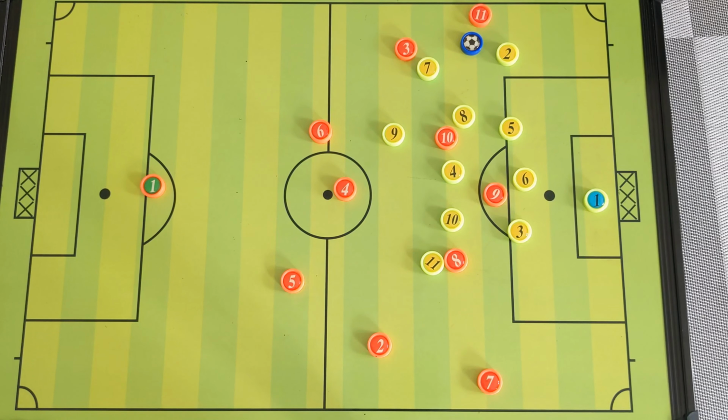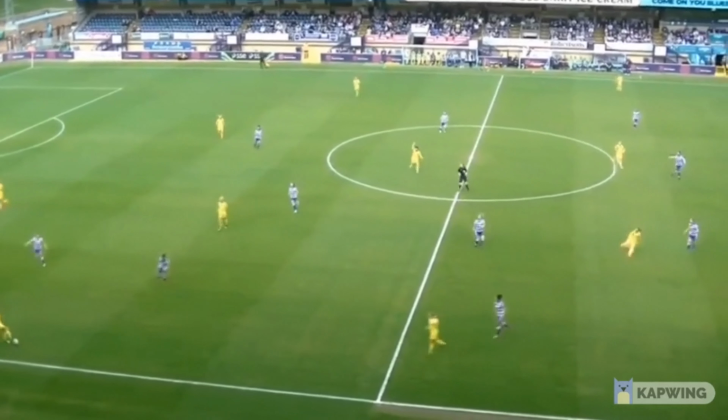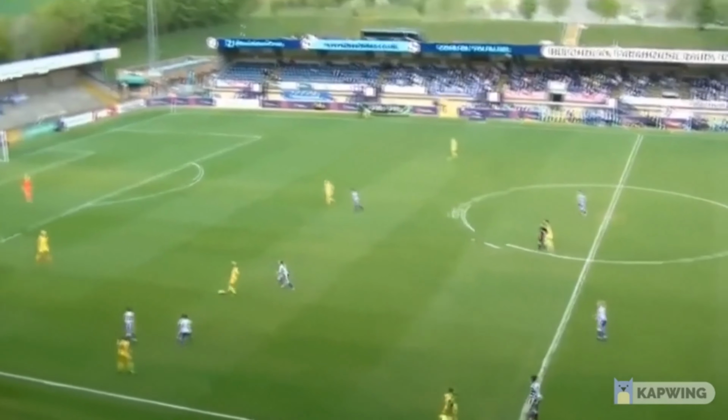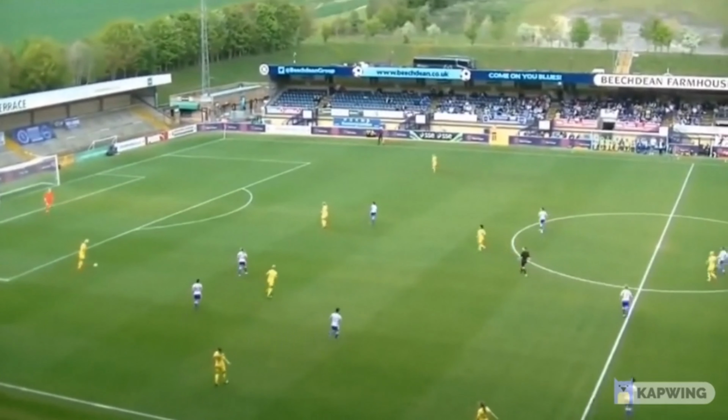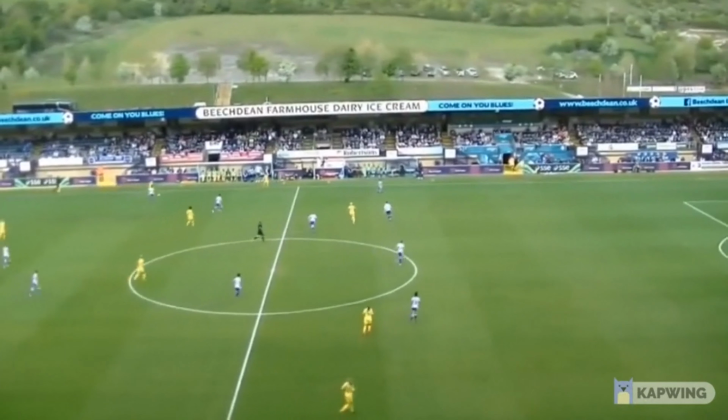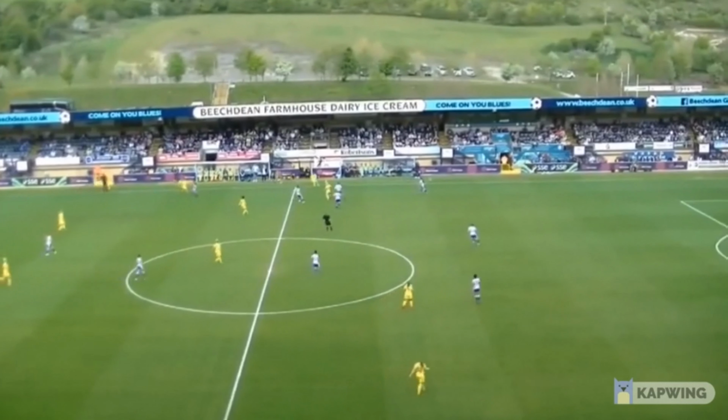Yes, guys, what's going on? We're watching a WSL game between Chelsea and Reading's women. Chelsea are in yellow, Reading obviously in the white and blue, and we're focusing on Reading in particular. They're having to slide and screen across as a whole team, as a unit, because Chelsea are switching the play.